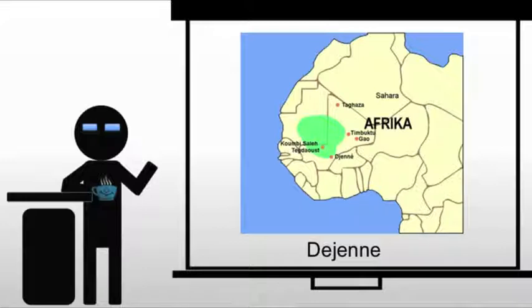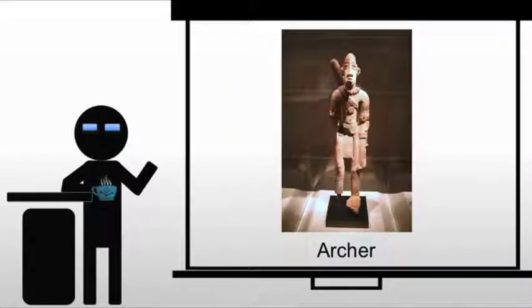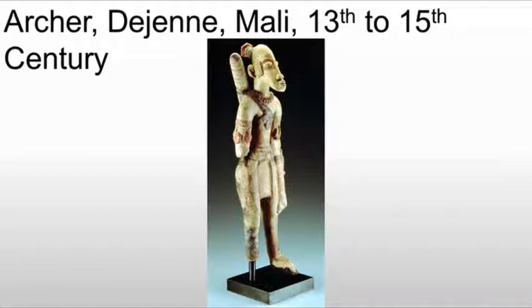We're looking at a couple of different pieces in this society, starting with the archer. Now, the archer is a terracotta figure. This entire area is known for terracotta work. This is really common when you have a society developing along a river. Many rivers have clay along their banks, and that clay can easily be used for sculpture. It doesn't take that much to take a ball of clay from its raw state, add a couple of elements to it, and make something that's going to create a permanent piece, a permanent sculpture.